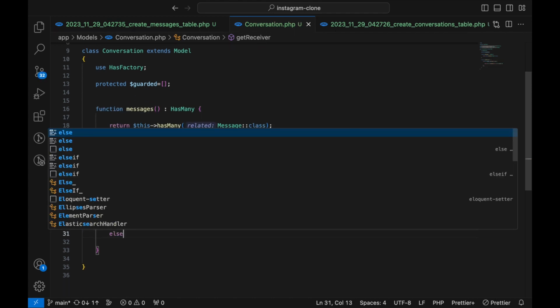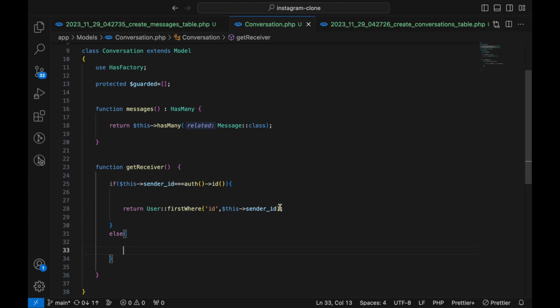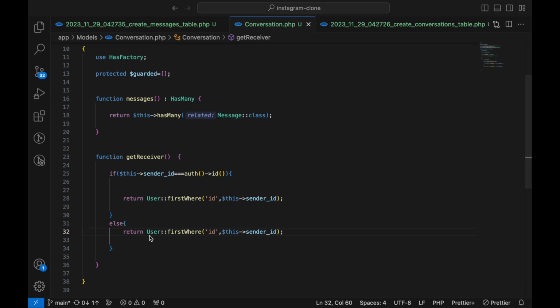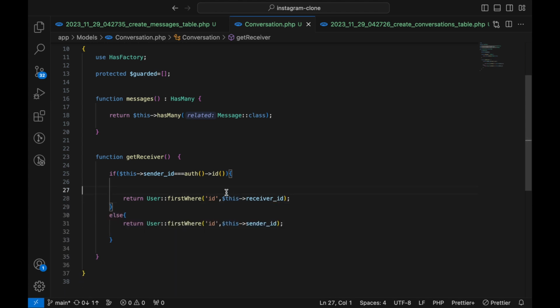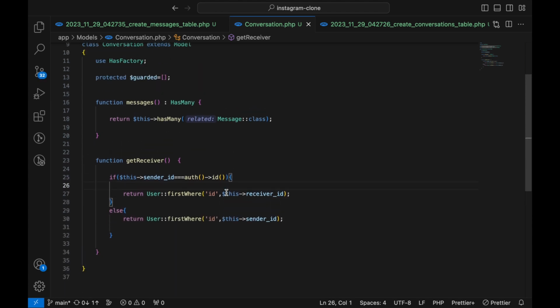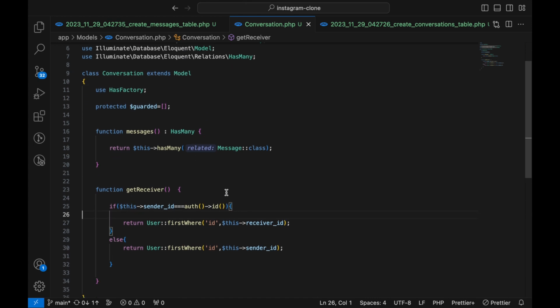You're gonna say else. Let's just copy this. Actually here it's supposed to be sender ID, since we're checking for sender ID here. In here it's to be receiver ID. Yes. That's it for this conversation model.